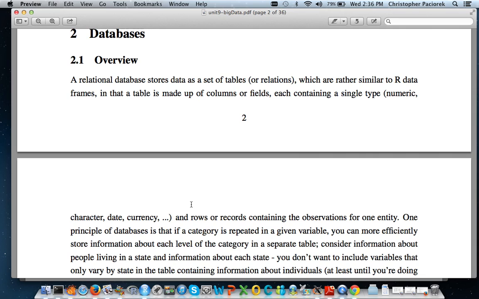Okay, so I want to say a little bit about what this idea of a relational database is, just so everybody has it in the back of their mind. I want to motivate it by saying what sort of data set you might have that would not be in a relational database format, and why that might not be the best way to store it.